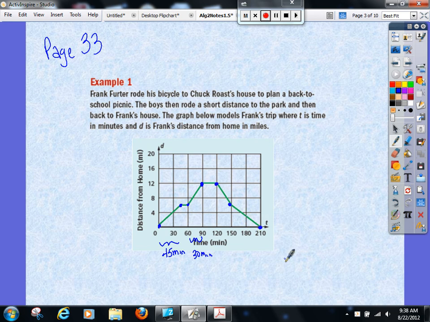Okay, that's my story from the graph. I went on 3 minutes about it. I don't think you'll go 3 minutes on a homework question, but I just want you to really see all the things you can imply from graphs.